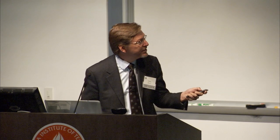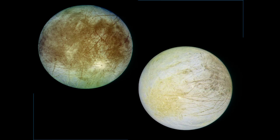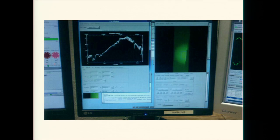The one thing we can't do is, you know, these are beautiful maps from the Voyager spacecraft. You can see all the details here. We can't see that level of detail, but here's a picture just snapped with my phone camera while I was out there looking at Europa. There's half of Europa right there. And you can see that it looks pretty big on the spectrograph. Every one of these little points has a spectrum in the OSIRIS spectrograph and adaptive optics. There's one of the pixels that we were looking at. So we were starting to construct this picture of what it looks like.